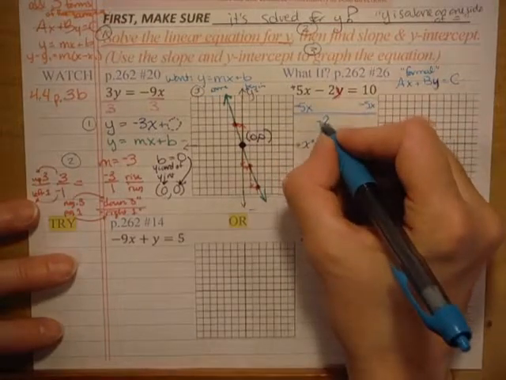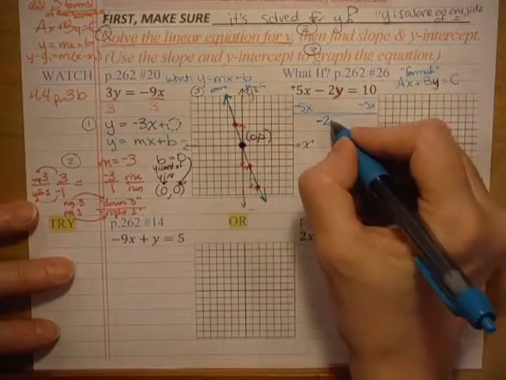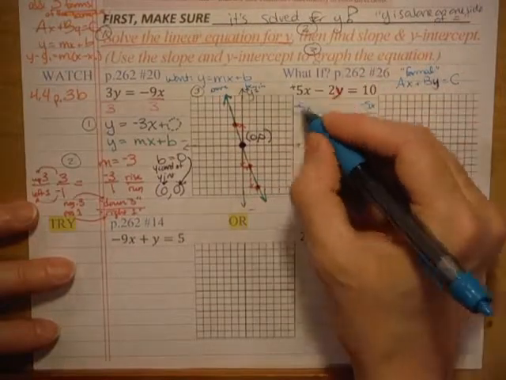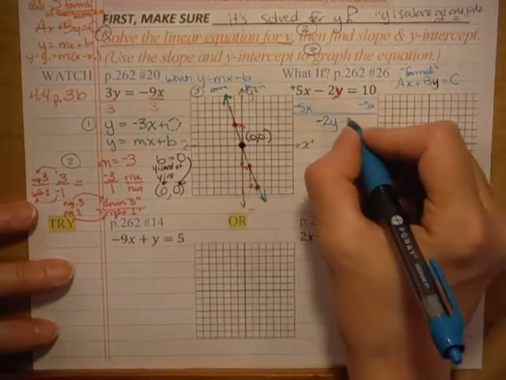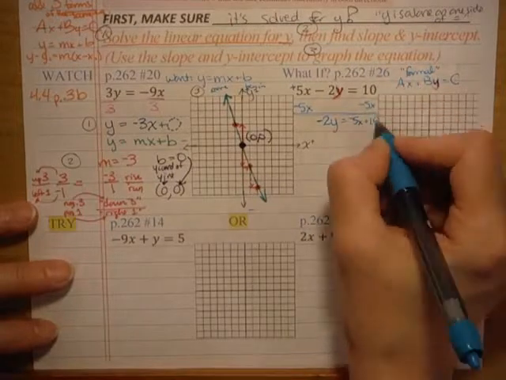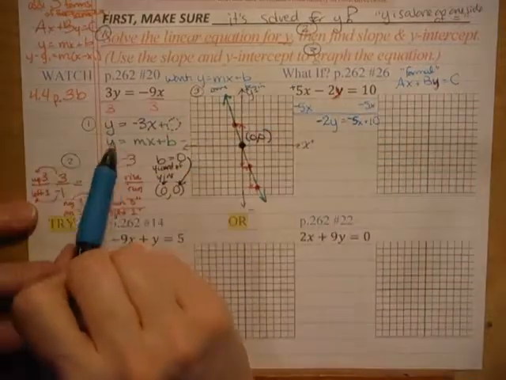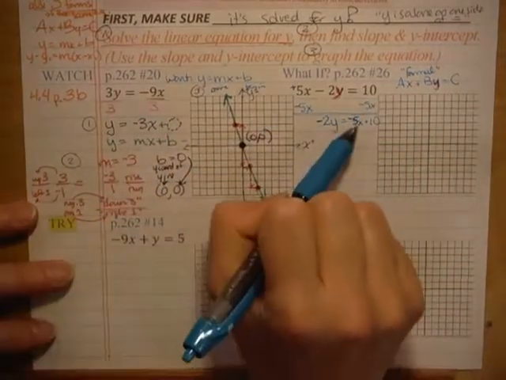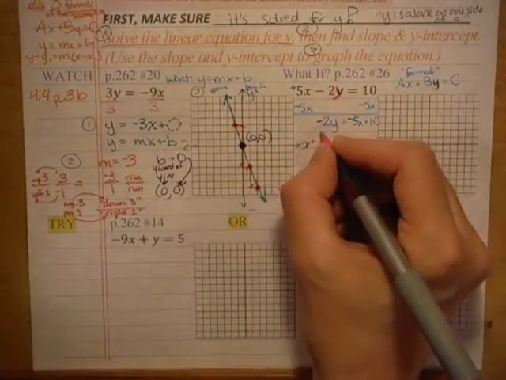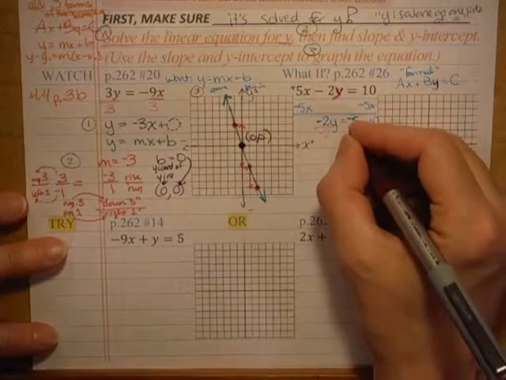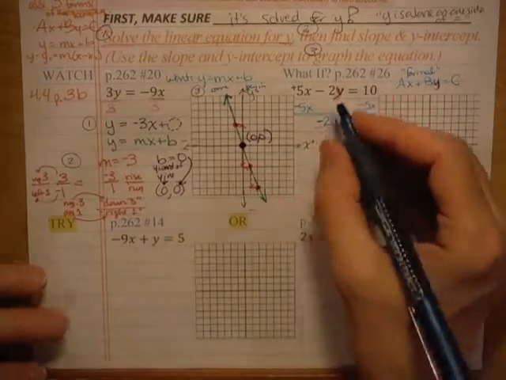And here's where our early work in formulas in 2.4 comes in handy, because now we're rearranging equations for a particular variable that we want. It's helpful to us. So negative 2y is equal to negative 5x plus 10. You can write it as 10 minus 5x too, but I know where I'm headed. I'm headed to y equals mx plus b. I want that x piece in front so that I keep it to where I'm used to it. Okay. Next, I'm going to divide both sides by negative 2, which means I divide every term by negative 2. And again, there's a reason why I'm dividing every individual term.